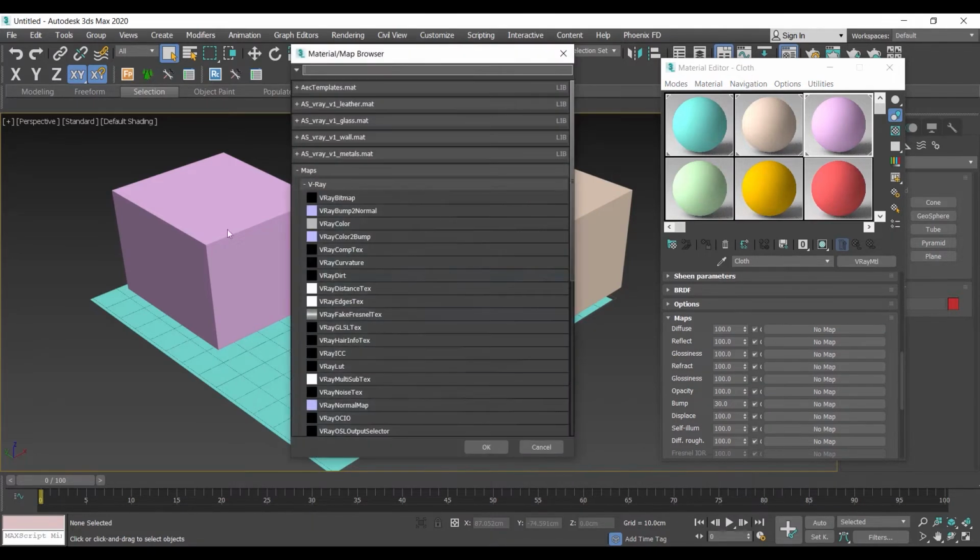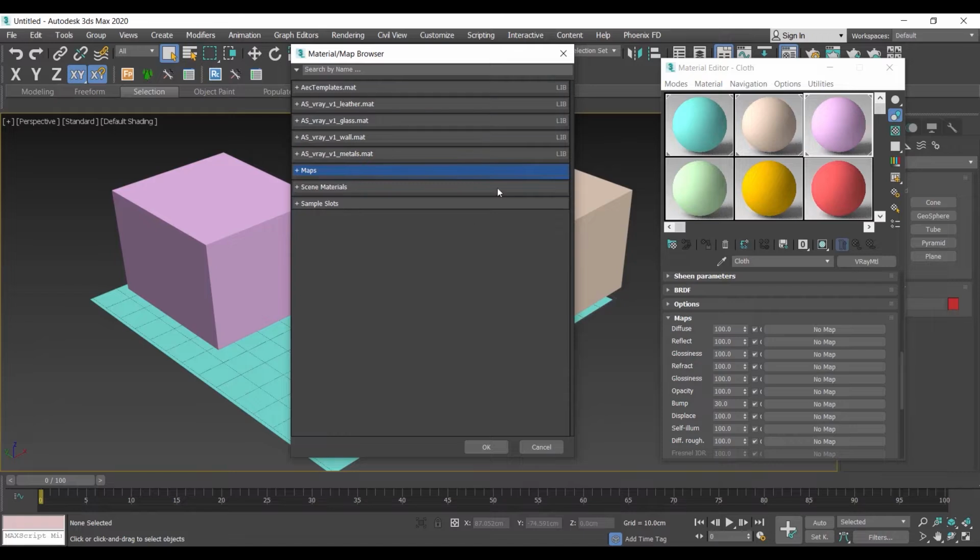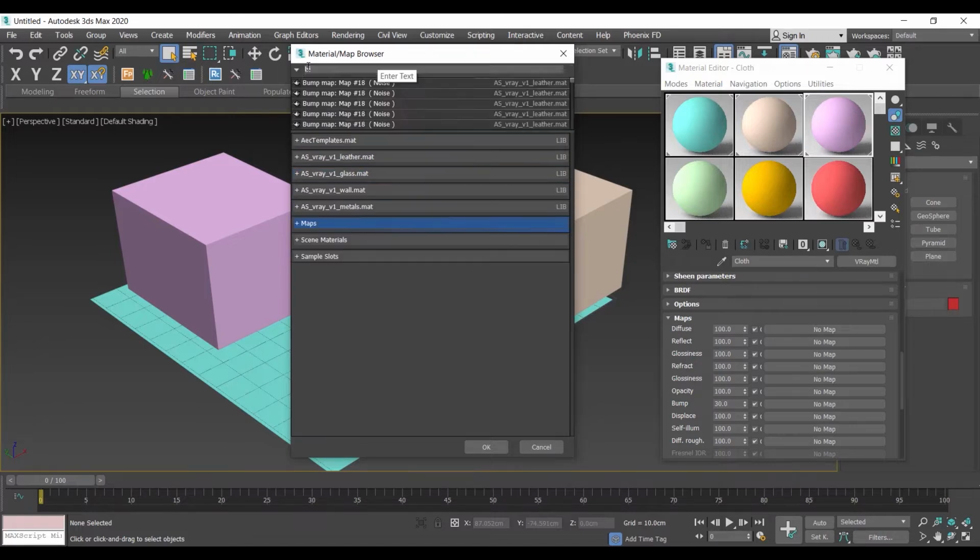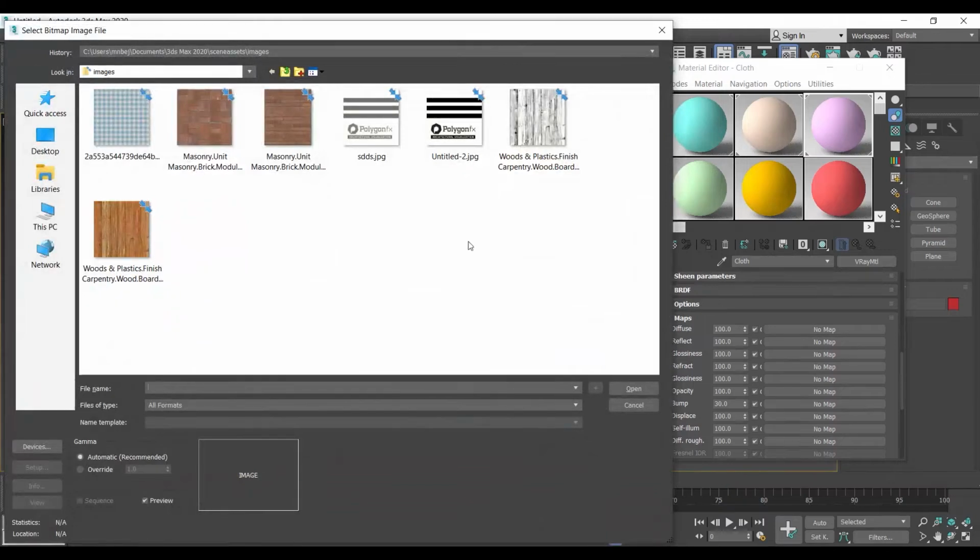If you press in here, it will go to the material and map browser. So we have to import something. To import something, I'm just going to close everything not to get confused, and just search, which is the best way. So I'm going to search for something called Bitmap, which is this one. A bitmap is basically to get or load an image from my computer. It's going to take me by default to my scene assets, and I just prepared a few of those textures. I imported them from the internet or wherever I got them from my computer.